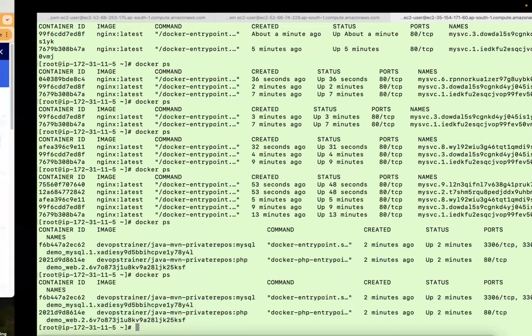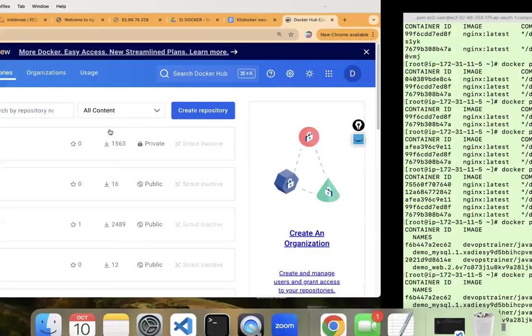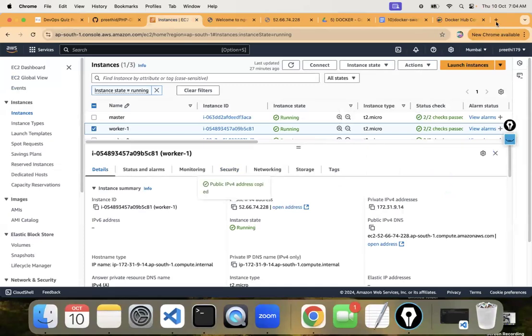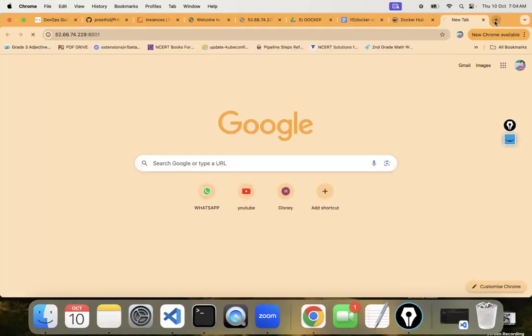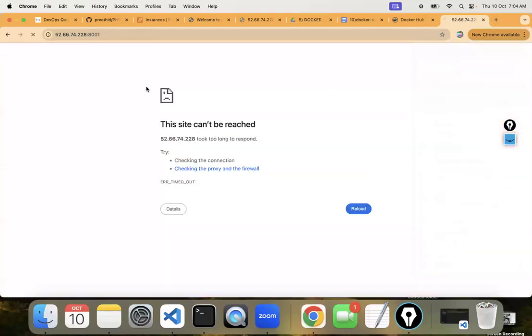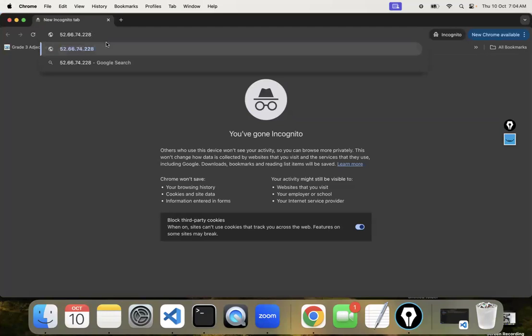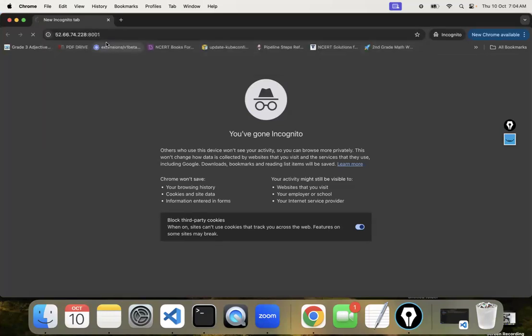But they should be communicating, right, on port 8001. Let's grab this. On 8001 and 8002 because it's 2 replicas. I suspect this. Let me try on the browser. 8001.